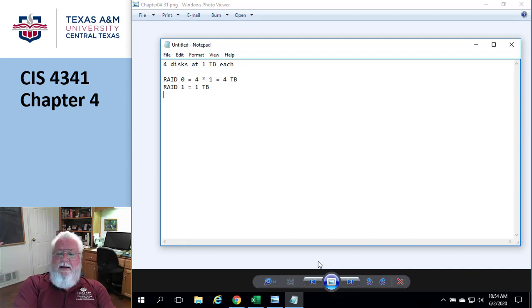And then RAID 5. First of all, RAID 0 kind of makes sense in some scenarios, but not many. I don't use RAID 0. RAID 1, I typically just use that with 2 disks. I don't ever do it with 4 like I have done here. So typically 2 disks for a RAID 1, and that kind of makes sense.